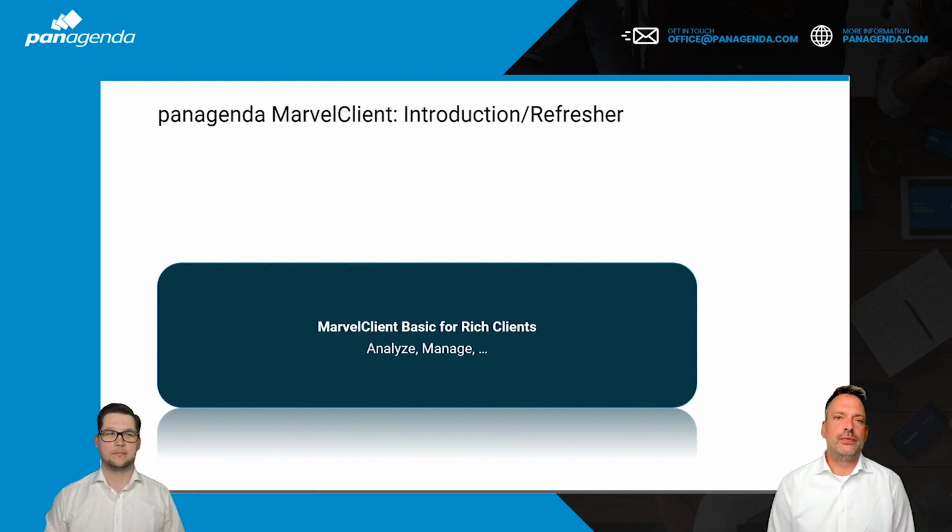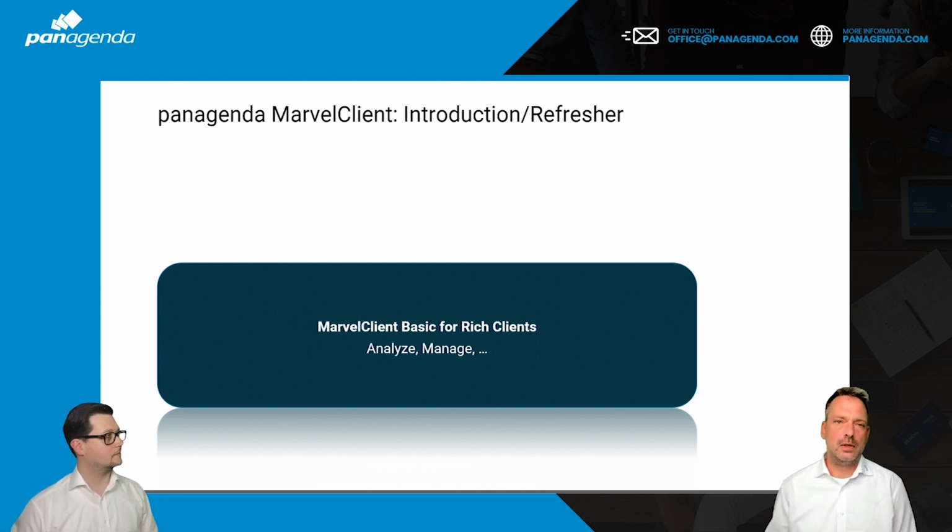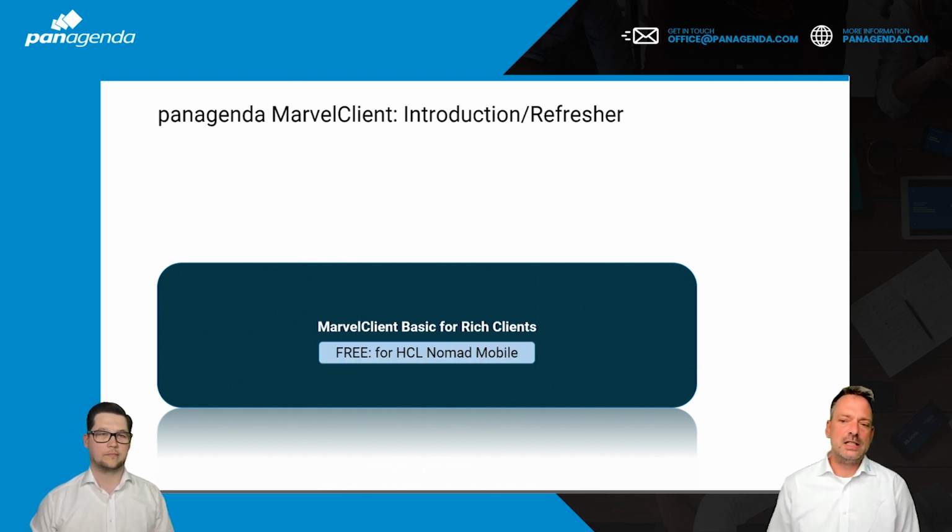Historically, we started off with building MarvelClient Basic, which comprised the modules Analyze and Manage, and we started off on rich clients. Today, all of the functionality of MarvelClient Basic is available for free inside of HCL Nomad Mobile. So when you download HCL Nomad Mobile from Apple App Store or Google Play Store, MarvelClient is already included and allows you to analyze and manage your HCL Nomad clients.